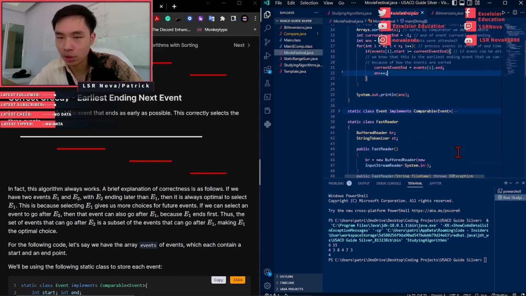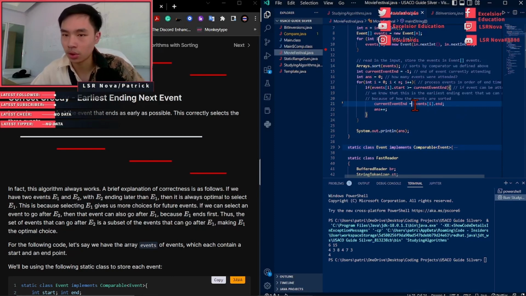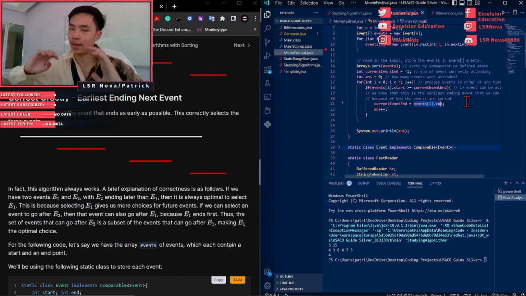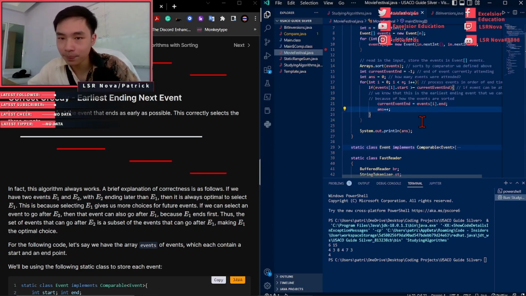Essentially, that sets the event end to the end time of the event that we've just attended. So this is sort of like simulation as well, which is another bronze concept. And we do ans plus plus because we've attended an event, and that's incrementing our counter, and we print out our answer.